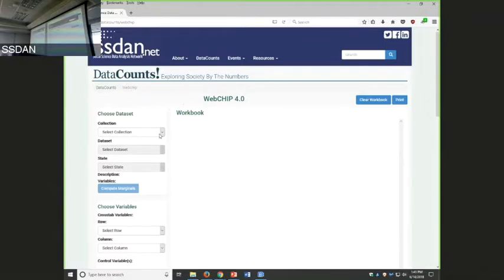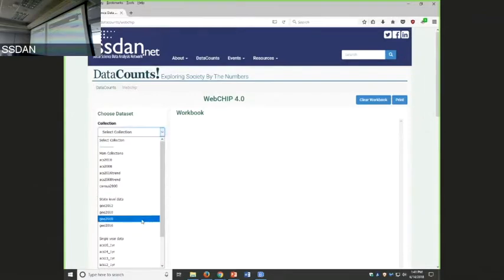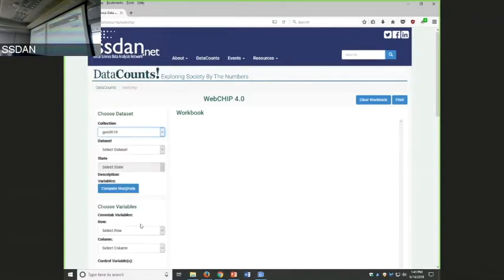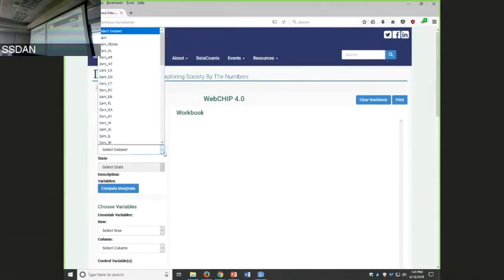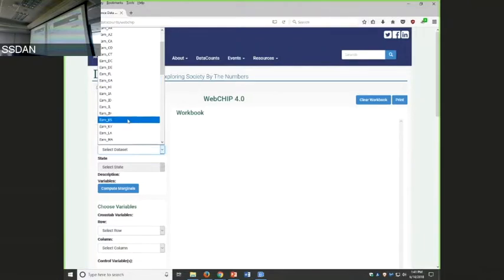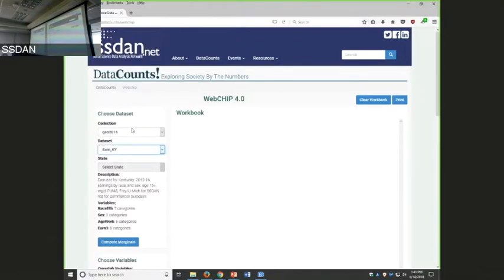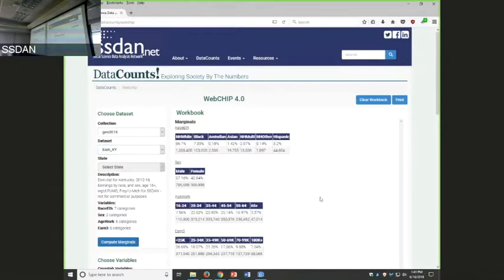Okay, so I'm going to go into the Geo 2016. Go to Geo 2016. And yours, I think yours will look different on your computer, it'll look different as projecting. And then under the data set, I'm going to choose Kentucky. And you can see that the suffix of all of these data sets is the state code. And the one that says earn.states is all states. So I'm going to choose Kentucky. You can choose your state. And then I'm going to hit compute marginals just to see the frequencies.